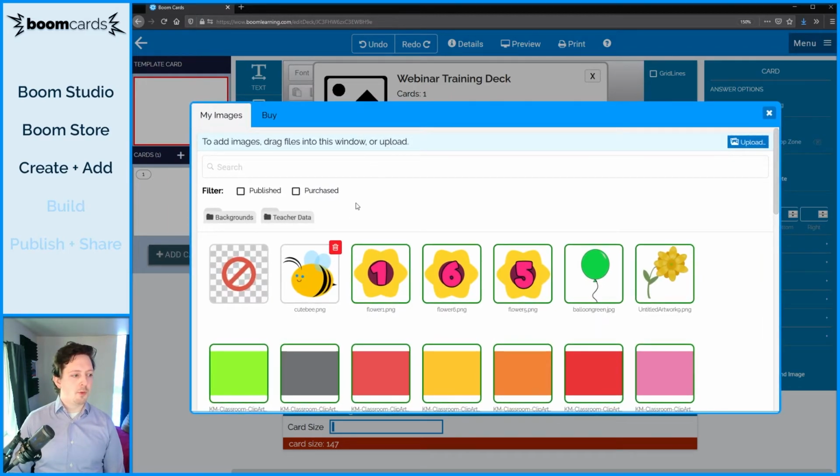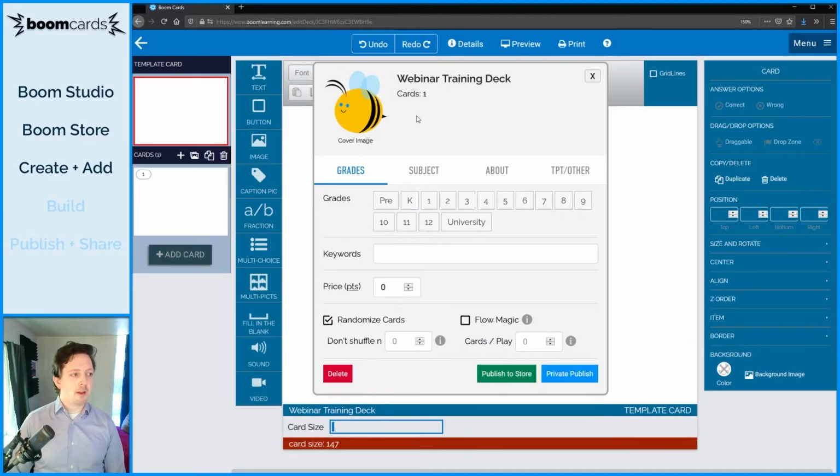Then I want to set a thumbnail for it. So I'm going to pick this little bee. You can pick any thumbnail you would like, but for this demonstration I thought I would put the bee in there because I just think it's funny how he squishes in shape. Down here you can set the grade levels that the deck is targeted towards.